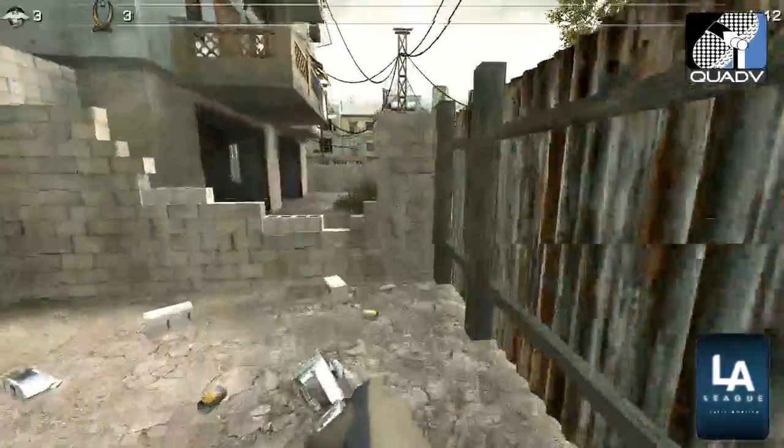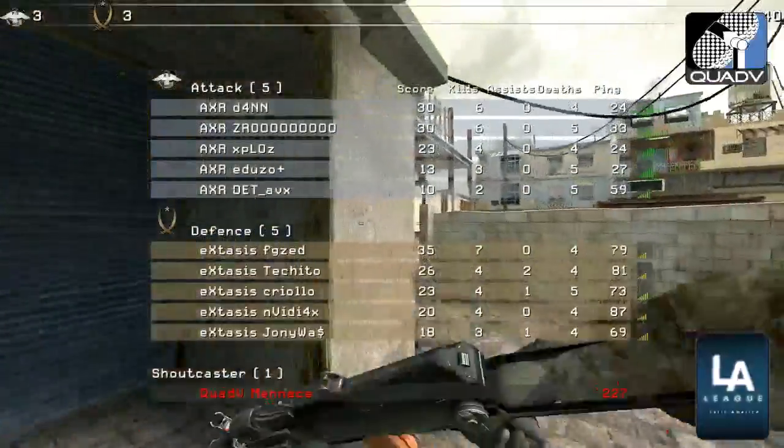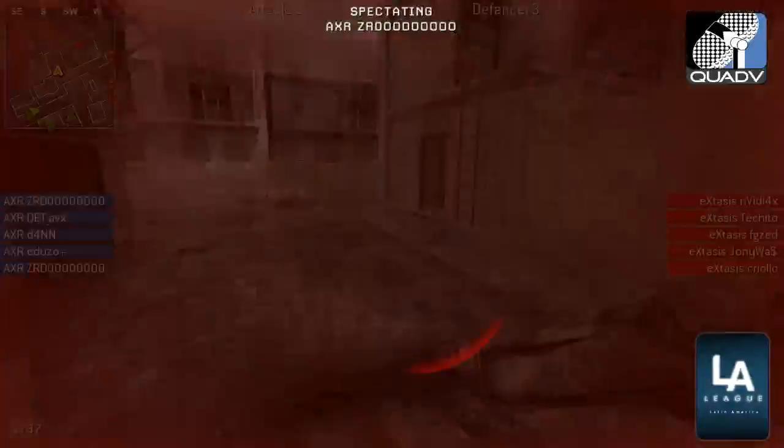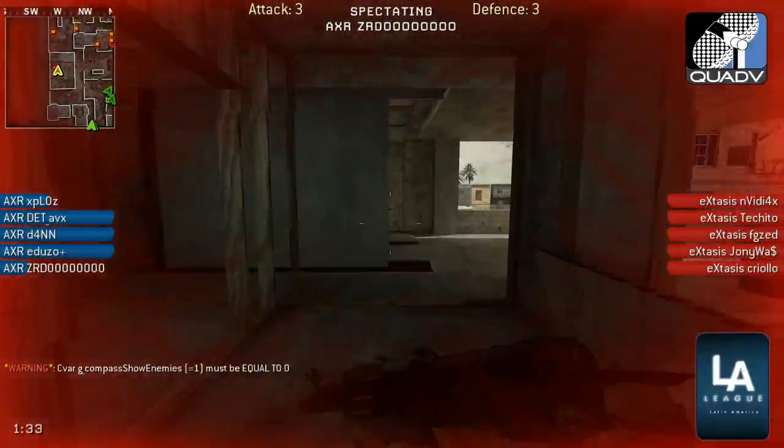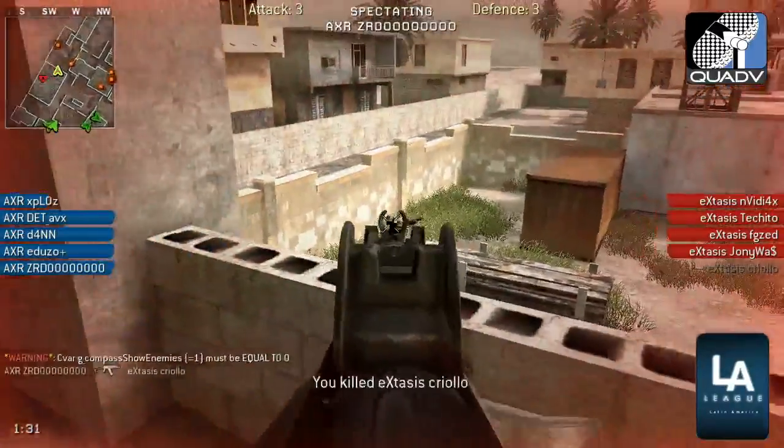Zadoob here with the front spawn. Let's see what he's going to be up to. And while he does it, having a look over here at the scoreboard. Zadoob pushes forward, does get tagged up by a nade. It's not going to deter him at all. As he also decides on the Mama route towards the top area.